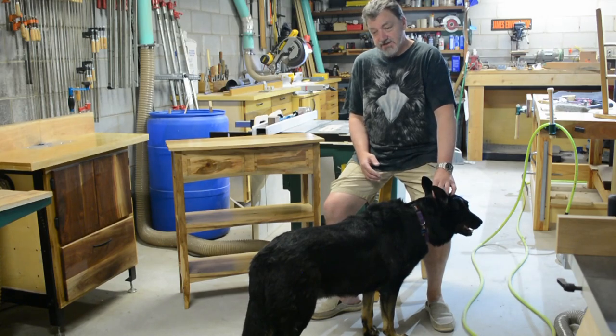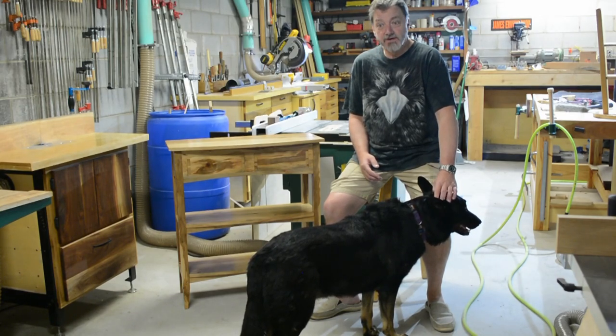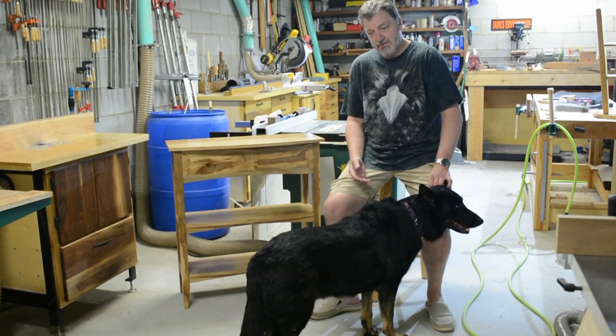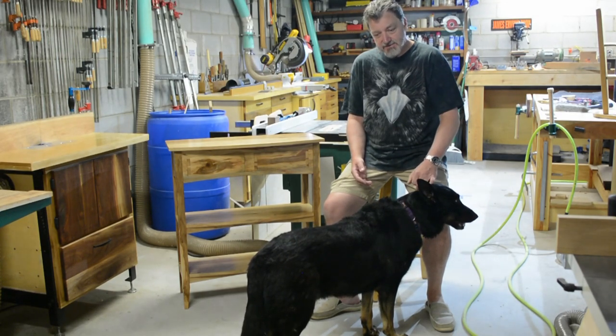You could do it with loose tenon joinery. You could also hand cut them. But since I really wanted to explore what the Pantarouter could do, I chose to use it.